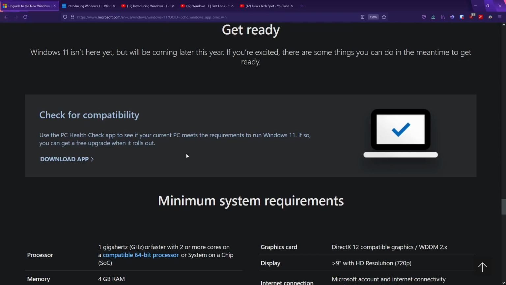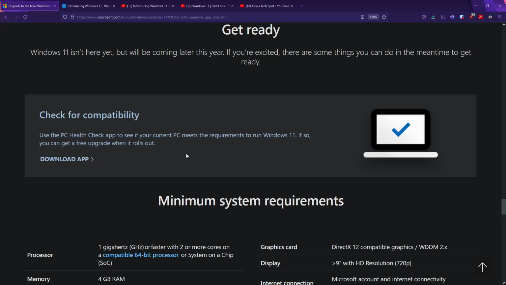But if anyone wants to check, just go to Device Manager, see if you have a security devices entry, and it should say Trusted Platform Module, either 1.2 or 2.0. If you have 2.0, it's going to work. If it has 1.2, let me know what the compatibility checker says, because I'm not able to check that unless I disconnect from my domain, which I really don't want to do.